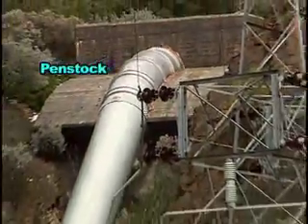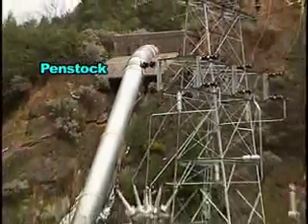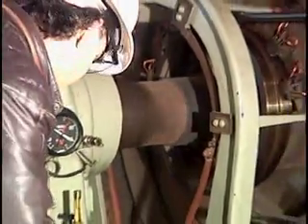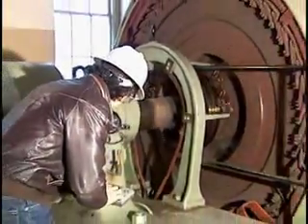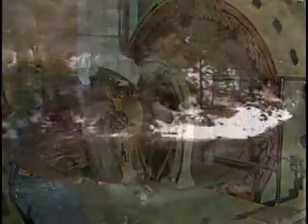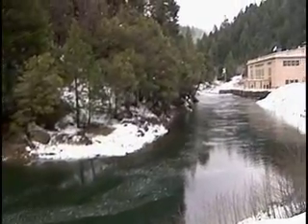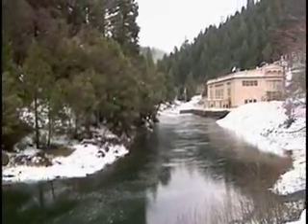Exactly. The water comes down from the dam through the penstock, and the Pelton wheel captures the water, spins, and is connected by a shaft to the generator. It's simple, and it works. The key to small hydro, though, is making sure that you don't negatively affect the river system by diverting or damming the water. Fish migrate up this river, and they need to have clear passage to their spawning grounds also.